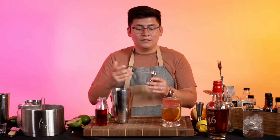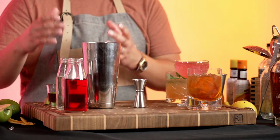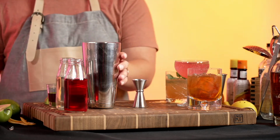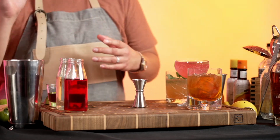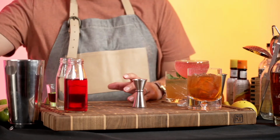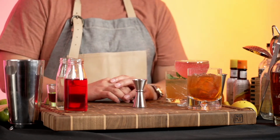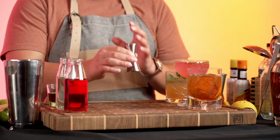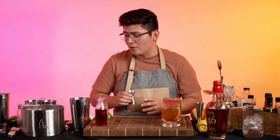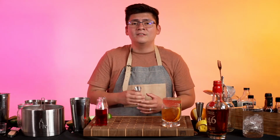Now, the jigger. You need the jigger in order to measure out the cocktails and always have a consistent drink every single time, because it is the worst thing if you go to a bar and your friend is the only one making a great cocktail, but then you see somebody else coming in and they're just free pouring. And I don't care how long you've been behind the bar, to be honest, you need a measuring tool in order to have a balanced cocktail. So very important. And you don't have to buy these. Like I said before, you could get away with your shot glass or the solo cup or even a teaspoon or a tablespoon.